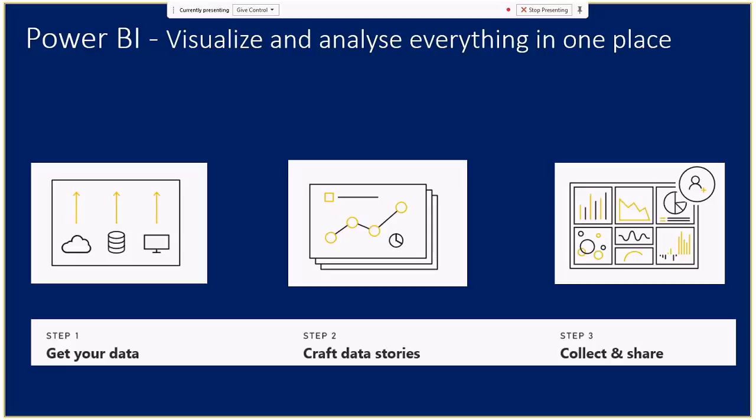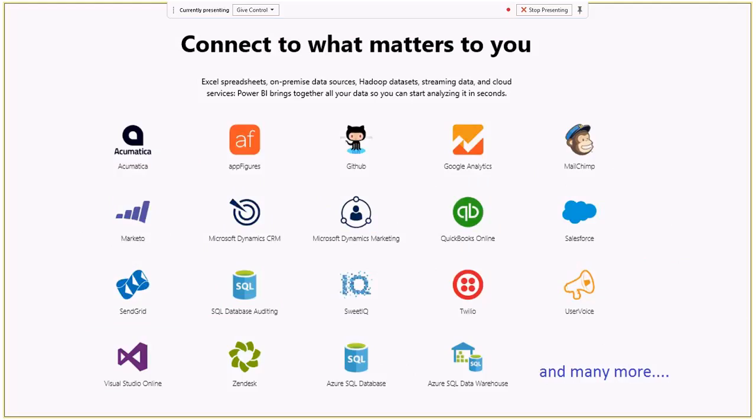So coming to getting your data, powerbi.com can connect with many different data sources automatically. For example, Dynamics CRM is one of them. CRM Online is a SaaS service, so there is an option to directly connect with CRM and get data out of CRM. If you have an Azure SQL database, that's another one.